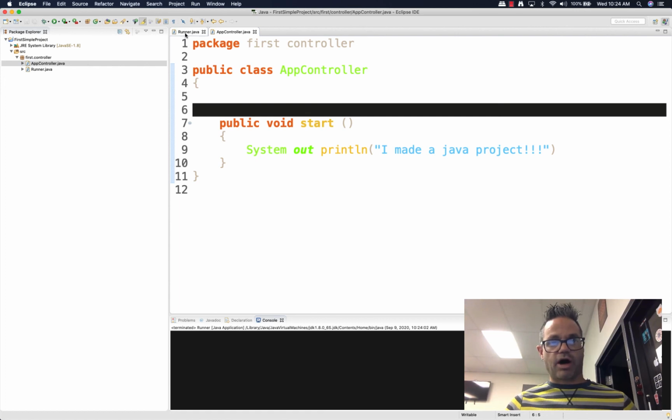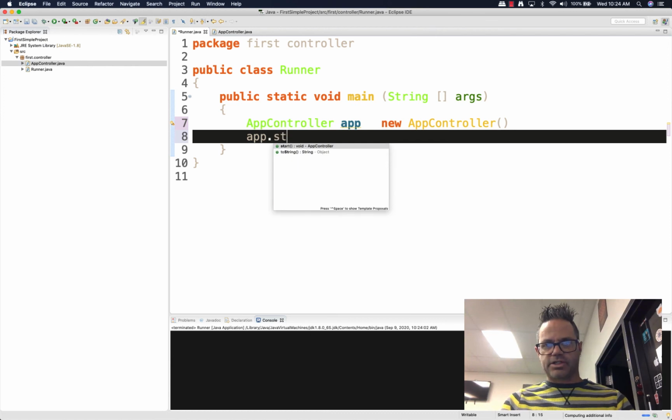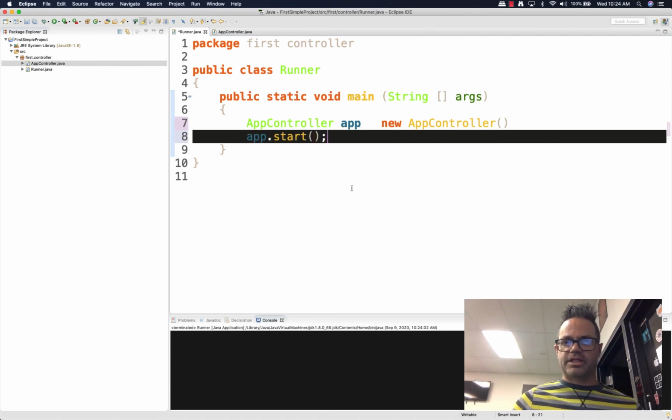And this runner is how all of our runner files will always look all year long because every project is going to start the exact same way. So the first thing we do is we make an instance of our app controller. So I say app controller. And then I name that instance. I'm going to call it app because it's really easy. I'm going to call its constructor as well. So equals a new app controller, followed by semicolons, and then app.start. I'm going to tell it to call the start method inside that.